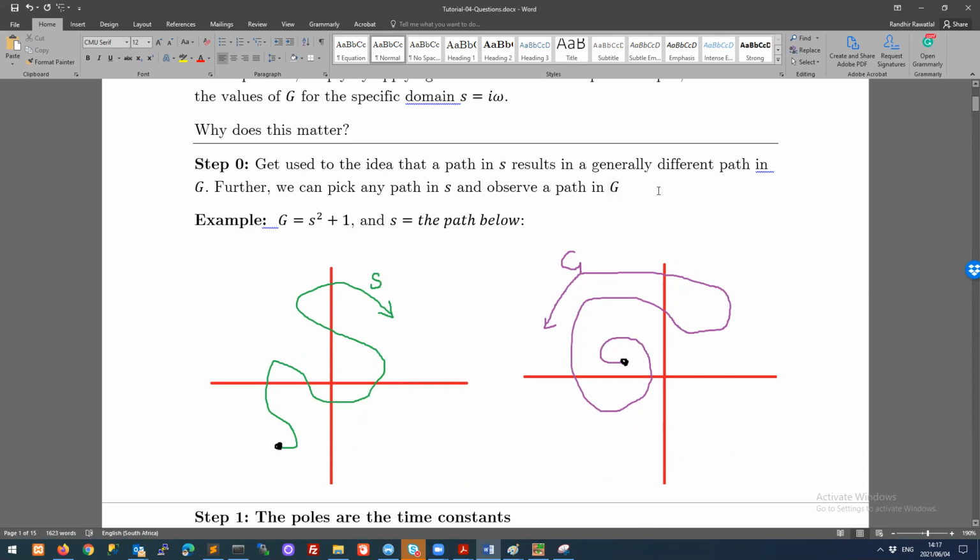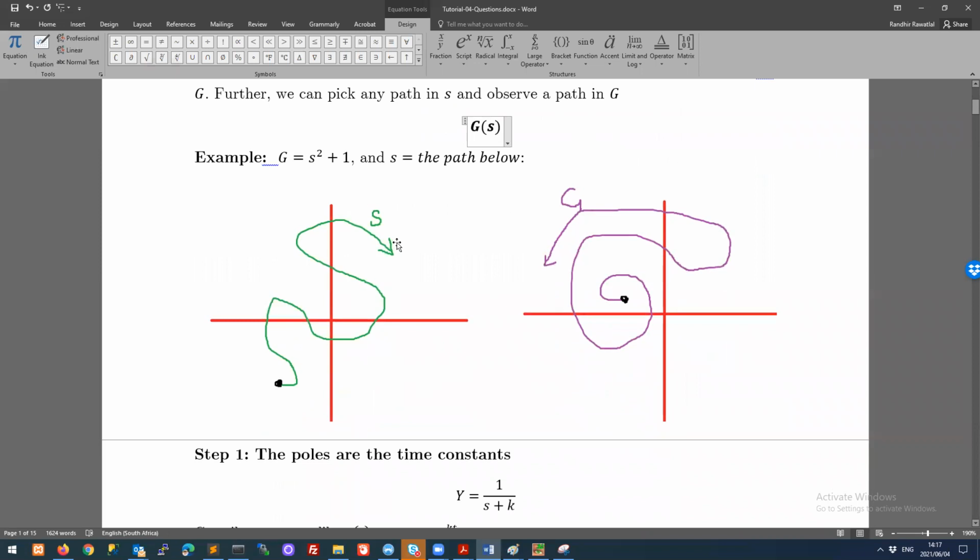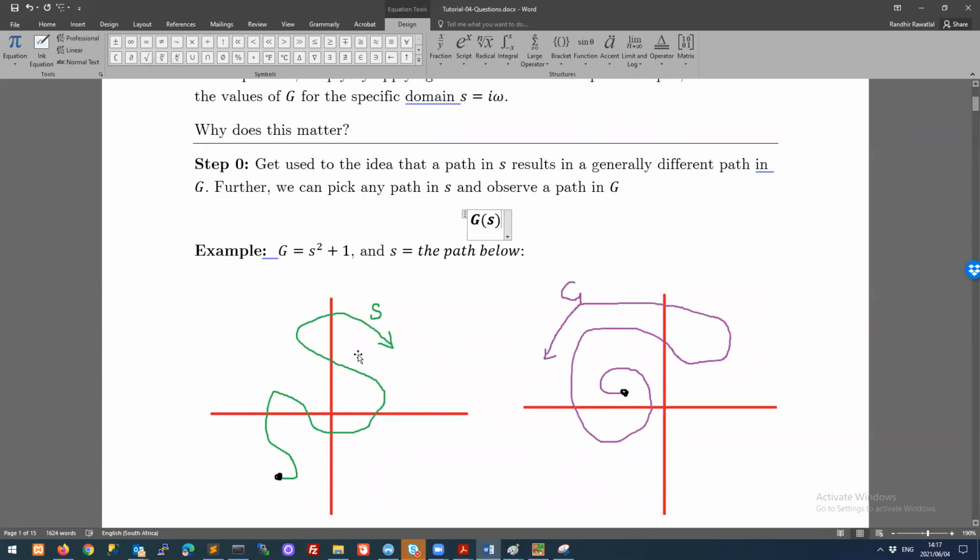When we want to work with this complex plane, first off, we are trying to understand the function g of s. We know g is the transfer function for our process, and s is a complex number. So in the complex plane here, we can talk about s. The real part of the complex value s is shown as the x value, and then the imaginary part is the y value. Now we can pick a point on this complex plane, and then that defines a value for s. And now we have some function of s. For example, g might be s squared plus 1.